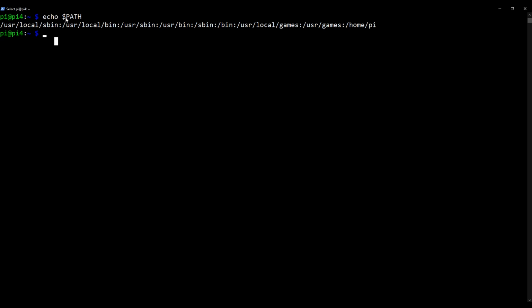Now note that PATH is all in capitals, that is required. And as I've mentioned, PATH is an environment variable and cannot be used for another purpose without breaking your system. What we can see by running this short piece of shell script is a colon-separated list of paths. This means that between each colon is a system path pointing to something that can be executed. We can add more of these paths should we wish, and I'll show you how to shortly.